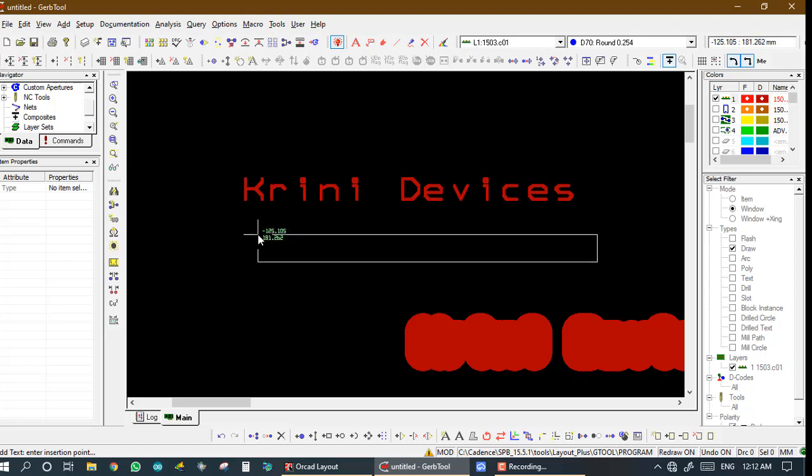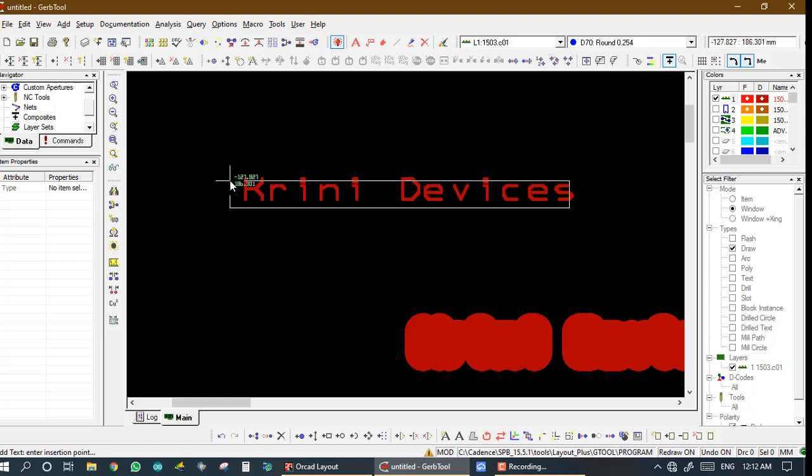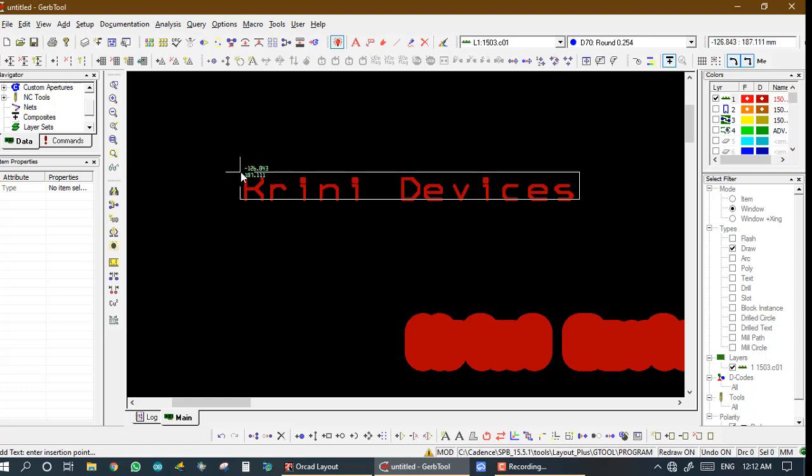In production or in any Gerber, we decide top layer and bottom layer. So in most cases, in the top layer all text is readable, and in the bottom layer all text is mirrored. So if we want to add text in any top layer like mask, copper, or silk, then the text is readable.